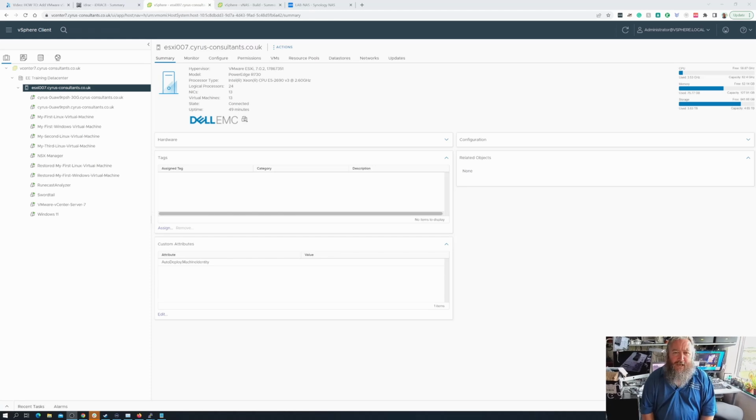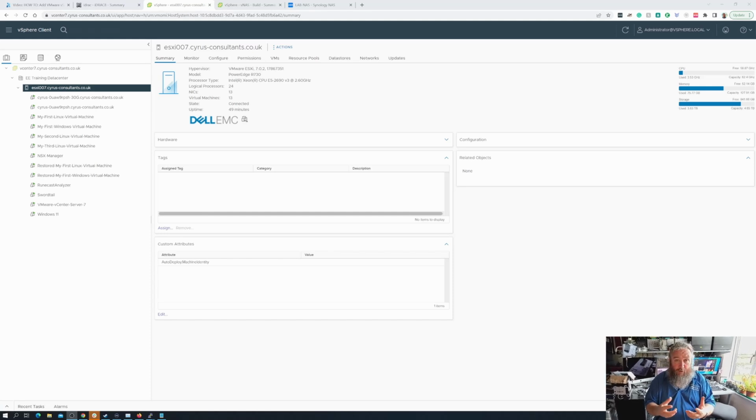And I was thinking to myself whilst I was over the bees and getting stung, okay, what better way to bring into our lab a virtual NAS? So I've been looking at virtualizing the Synology product, the Synology NAS. After a number of days, I've managed to virtualize a Synology NAS running DSM 7.1. That's currently in our main lab here, not on the EE Training Center lab.